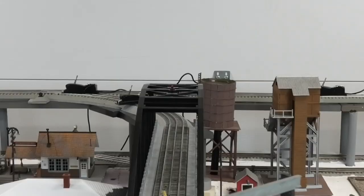I'm still waiting for the three left-hand switches. Hopefully they'll be arriving soon and I'll be able to complete the landscaping on another part of the railroad where they will be inserted. But for today, I've got the right-hand switches back and we're going to go ahead and do the landscaping around where those switches are placed and around the passenger station, the depot, the boarding platform, and the pedestrian bridge. That's going to be a long project. It's going to take quite some time to do it, but we'll get started right now.